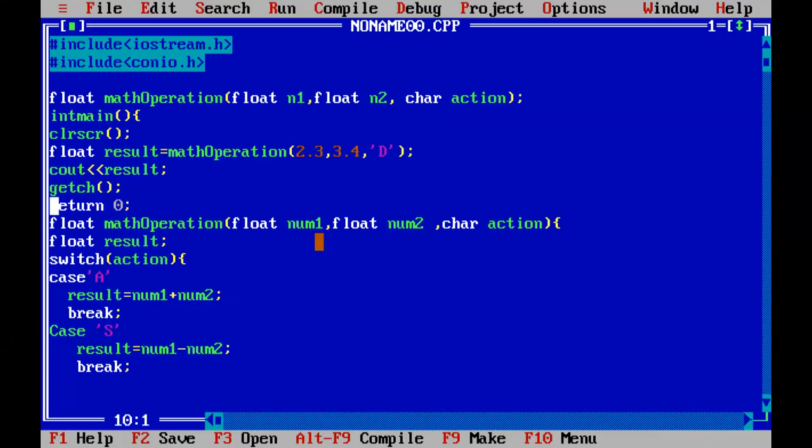No, sir. Enter is not working. It's not moving. Can you go after the semicolon and give a brace? Type the brace there itself.